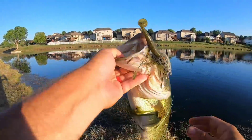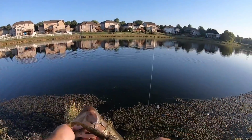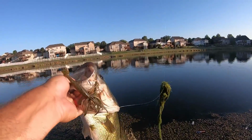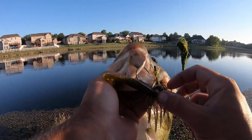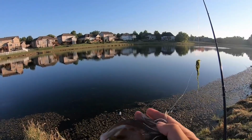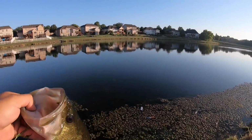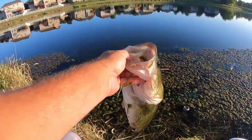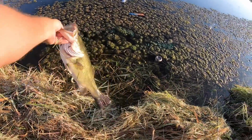Oh, finally. The old grass beast. Grass dog, grass panda. I don't know. I'm a little excited because I finally caught a decent fish here on the old swim jig. Look at that. Barely hooked him. Just the same as if he would have choked it. That one definitely would have been bigger, obviously, with a nice little pre-spawn build. I'm gonna not step in that hole again. That was kind of funny. But hey, we got ourselves a little 4.5-pounder.